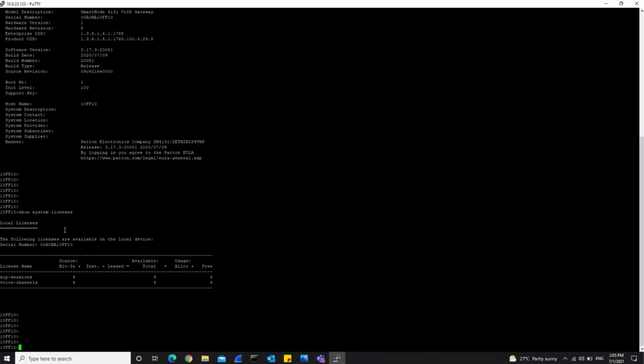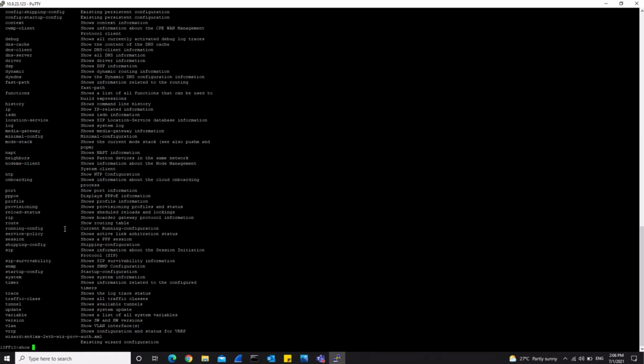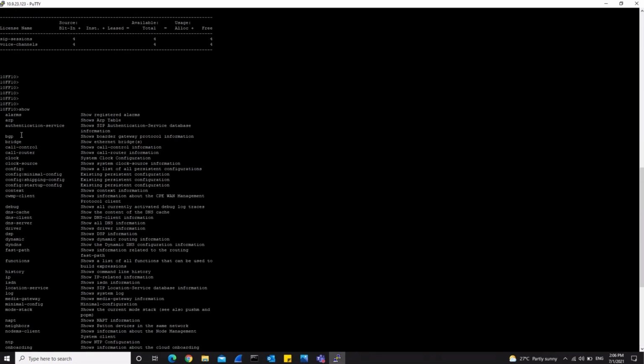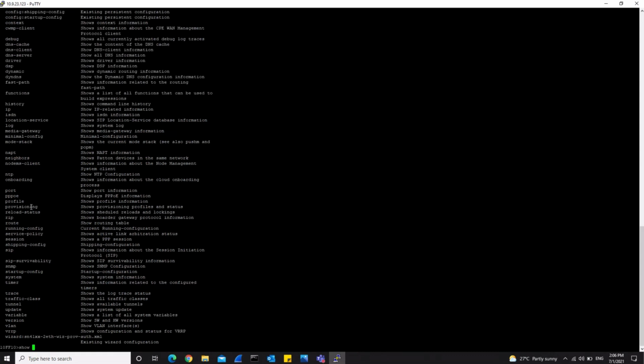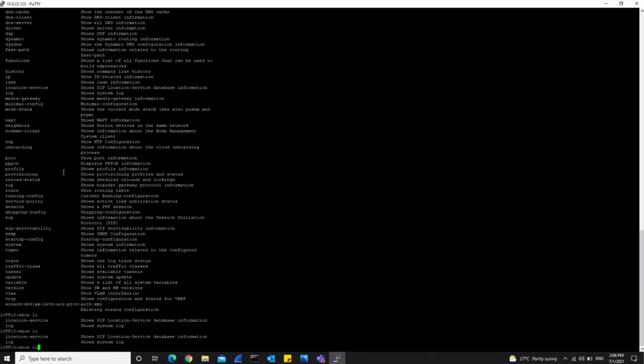When we are using the Trinity command line interface, we use the tab key extensively since it can help us to finish typing commands. And if we are not sure what commands or options are available to us, then we can use tab to see what those options are. If we type show and then hit tab, here are all the options which we get that we can use with the show command. For example, if we type show and then LO, then we see that our choices are location-service and log. And the system will keep drilling down to the next level of choices.